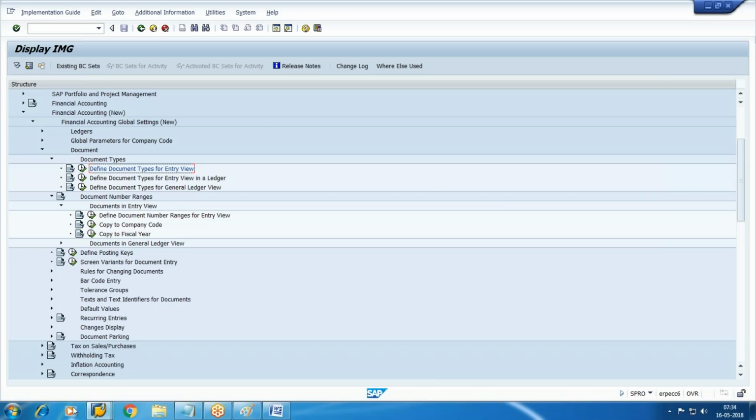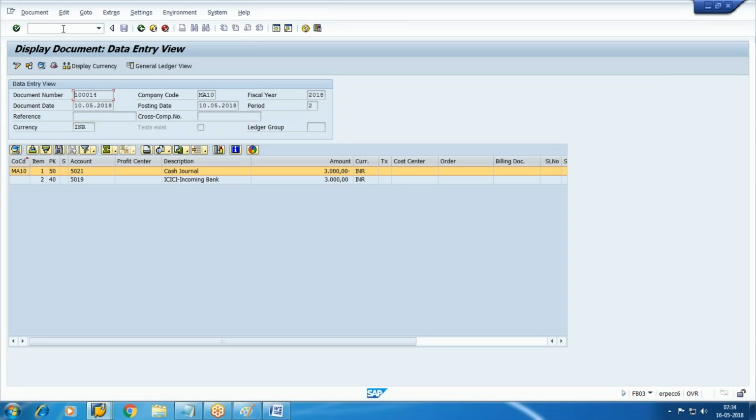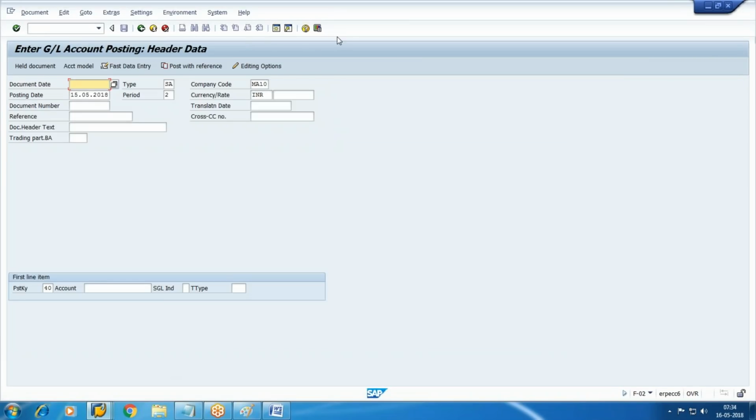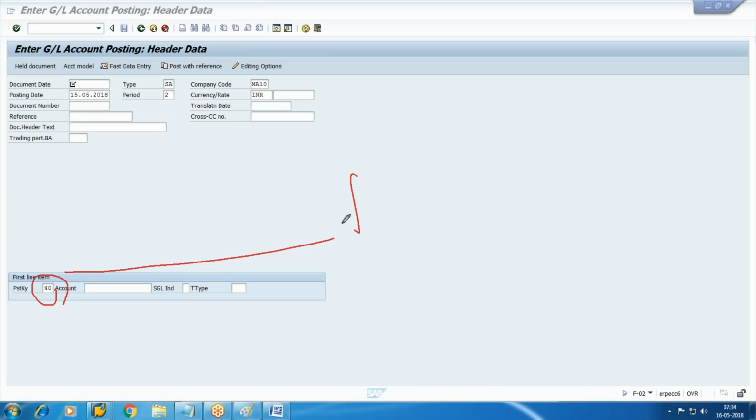If it is direct posting, if you are posting a general transaction, here you can see automatically 140 is there. That means this posting key is also linked with your transaction code. For example, it is the T code F-02. F-02 means it is a GL posting. GL posting means account type S. Account type S, if it is debit, then it is 40. If it is credit, then 50. But debit and credit are not always 40 and 50.